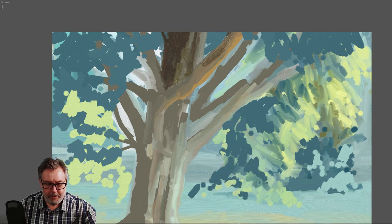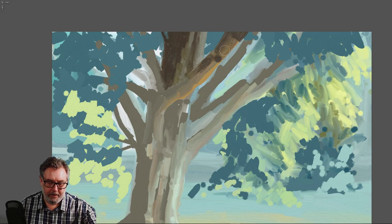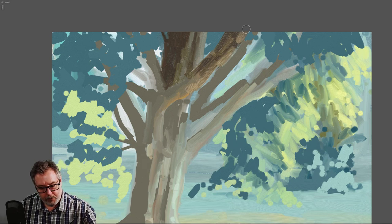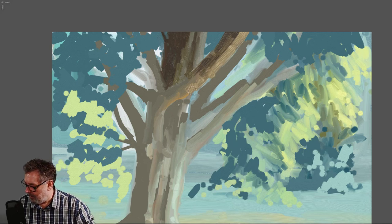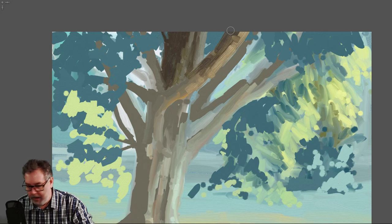I can change the size of the brush with the square brackets, so that's cool. It is looking like paint now, isn't it? I made it too big now. Let's take it back down again. And then I can kind of flick in one or two. Let's choose that color. Make a smaller brush.